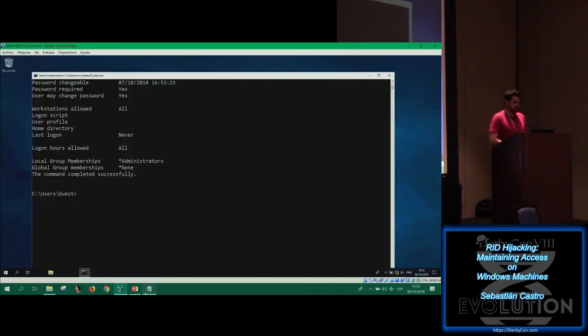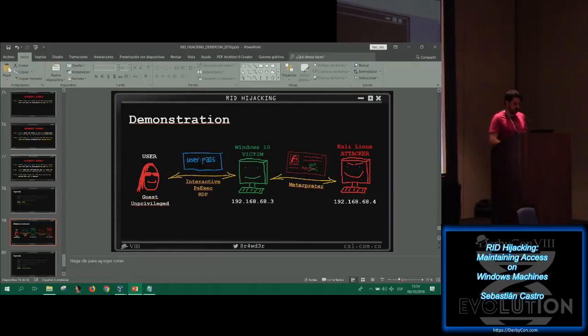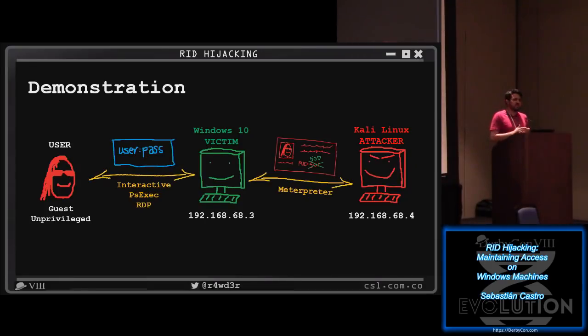So every log that registers any operation that has taken place during this session will be registered as done by the administrator, but we are logging in with the guest credentials. I forgot to show this, and I'm running out of time, but it is possible to do this also with the standard user accounts.